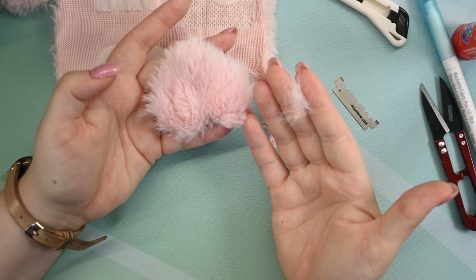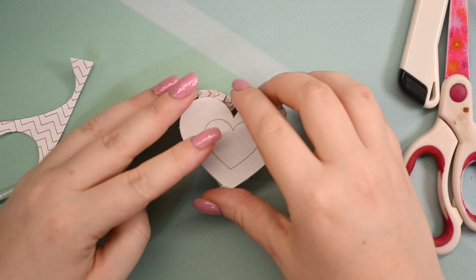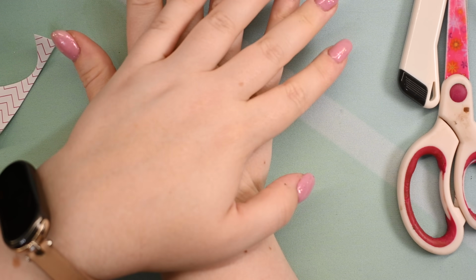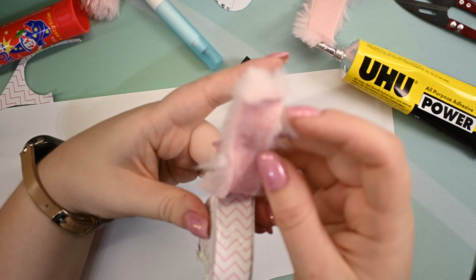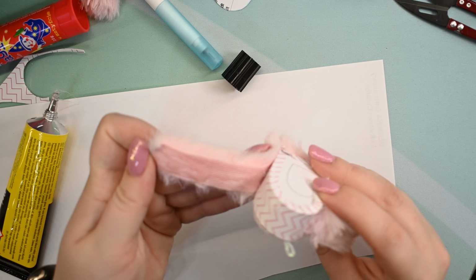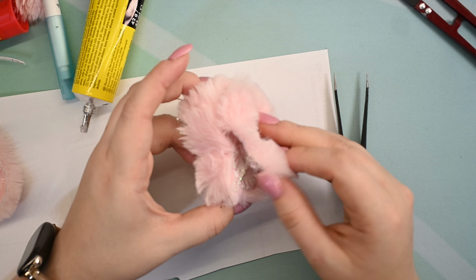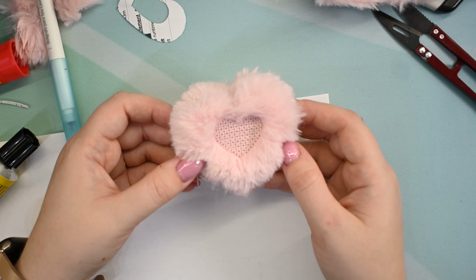This is it. Amazing! I made myself a paper template that matched the size of the fur hearts and glued it together. I added 2 loops to add a strap later and covered the sides with fur strips, keeping in mind the fur direction. I then added the embossed heart, and the purse is ready for a strap.